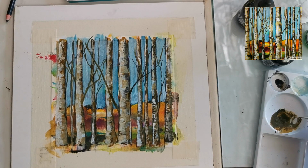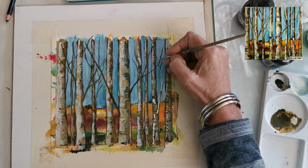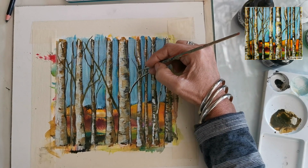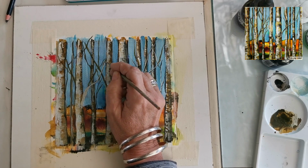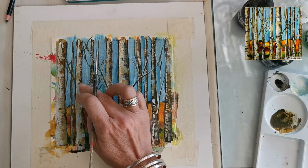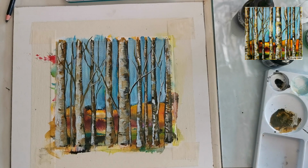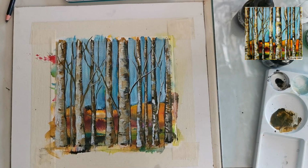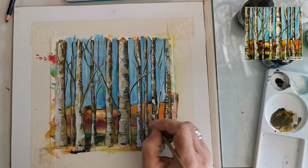Just dipping my white slightly into the antelope brown because I don't want it to be too harsh. That one's too thick, you see, I can just easily take it off. So please, if you make a mistake, don't fret about it too much. Just giving it a little bit of darkness underneath the branch there.